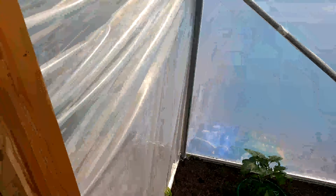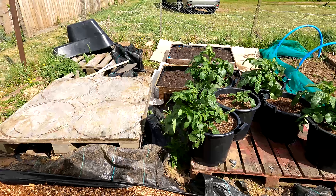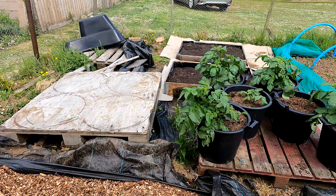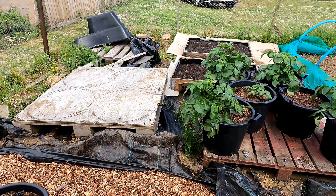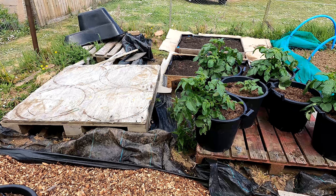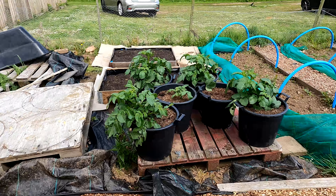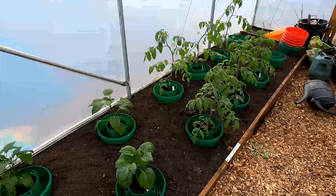Over here it's a bit of a mess. The pond that never seems to get done is going to go on the corner there, and this bit here where the pallet is - I've decided the sweet corn is going to go there. It's only just sort of shot up now so I've got a couple of weeks just to sort this bit out, then we'll get the sweet corn out and about.